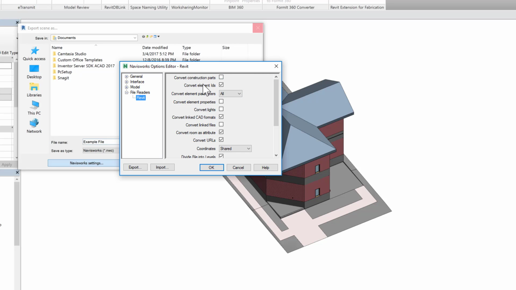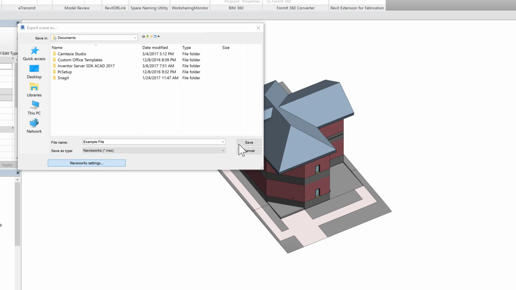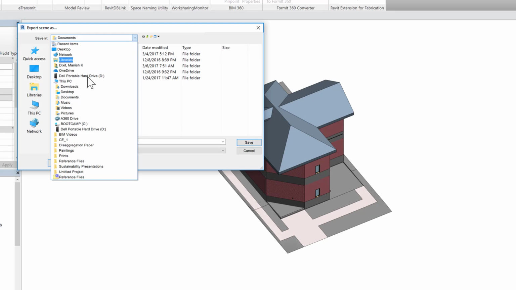If I don't check this, you see that Convert construction parts, if I let it remain unchecked, it will not export those parts that I created on the floor or in the wall. So it's very important that I go and check this before I export it. Okay, so click OK.